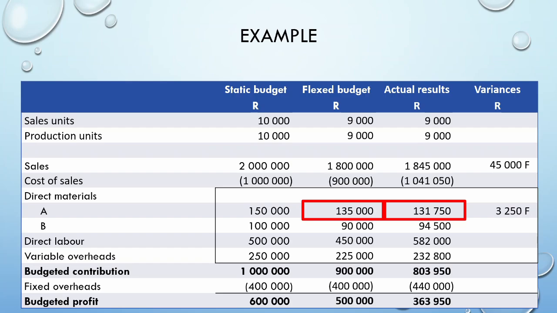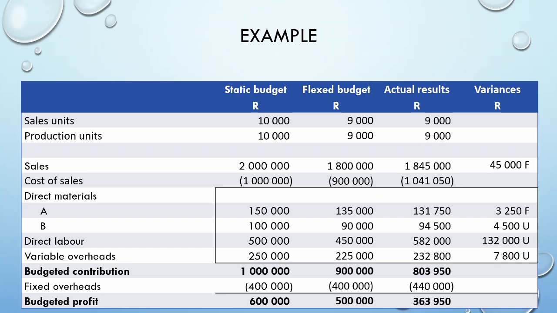We always need to indicate if a variance is favorable or unfavorable. Direct material B is an unfavorable variance of 4,500 rand. Direct labor is also an unfavorable variance of 132,000 rand, and variable overhead is 7,800 rand unfavorable. This means our total cost of sales variance is 141,050 rand unfavorable. Our contribution is therefore 96,050 rand lower than it should have been. Finally, our fixed overheads have an unfavorable variance of 40,000 rand, making our budgeted net profit 136,050 rand less.